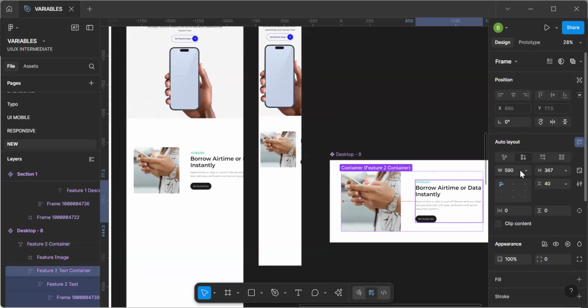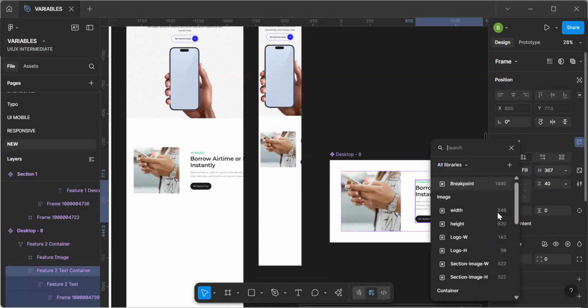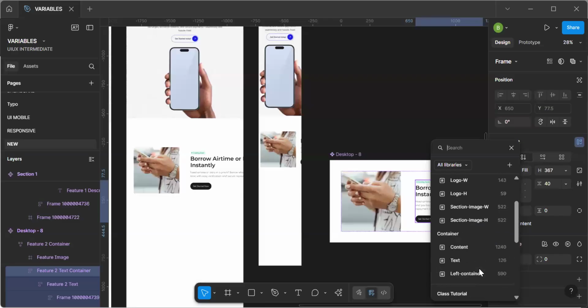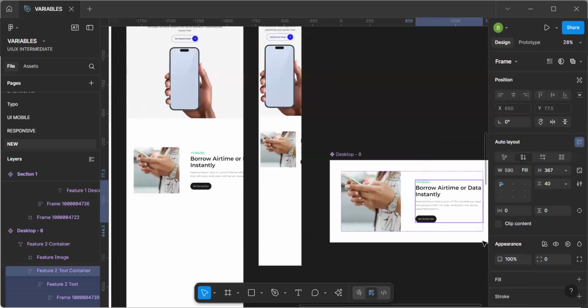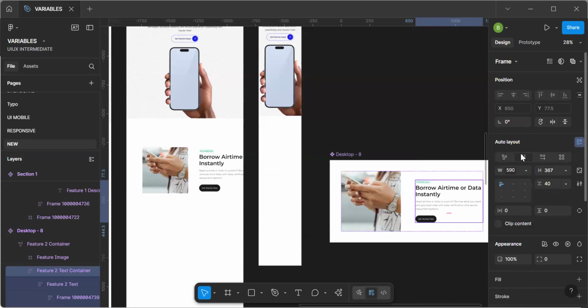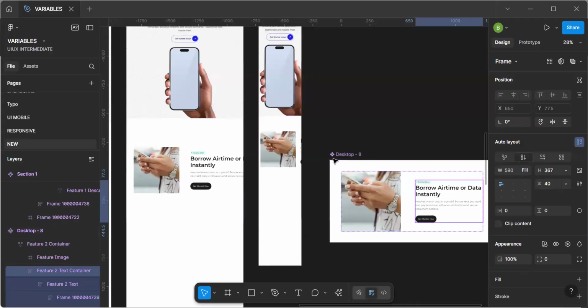So I think we still need this, giving it this left text. I need it to be fixed, but at that instance, it's behaving.